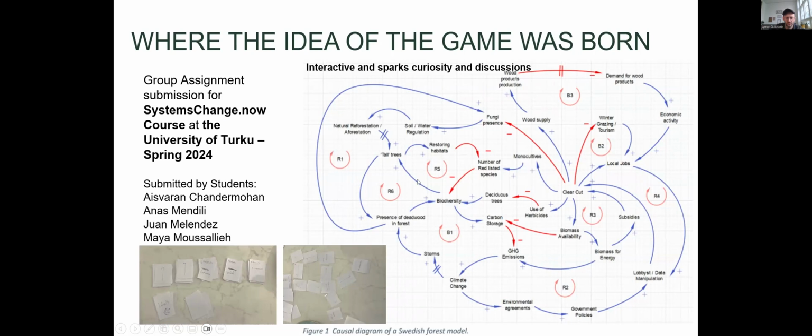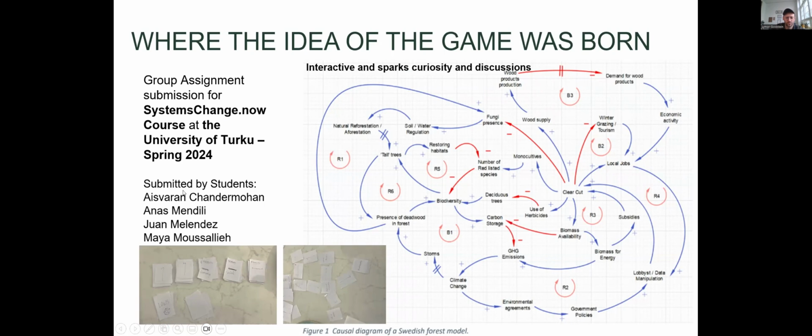So now I will explain where the idea of the game was born. Here on the right side of the screen, you can see a causal loop diagram, which was submitted as part of a group assignment for the systems change course that we had at the University of Turku in spring 2024.